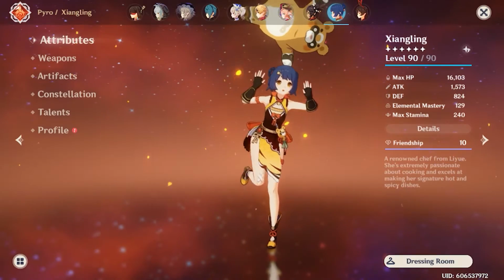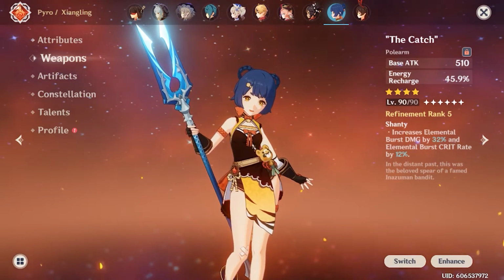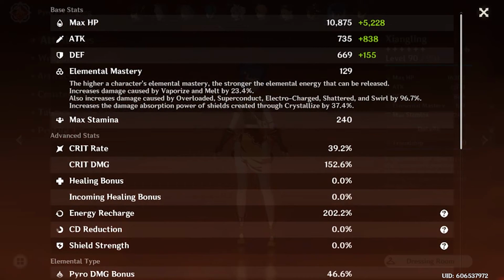So we might as well run to Zhongli now. I usually switch my catch between her and Rosaria, so we'll go ahead and put the catch on her to see how she looks. Of course, I have her at C6 with level 9 talents. These are her stats as of now.